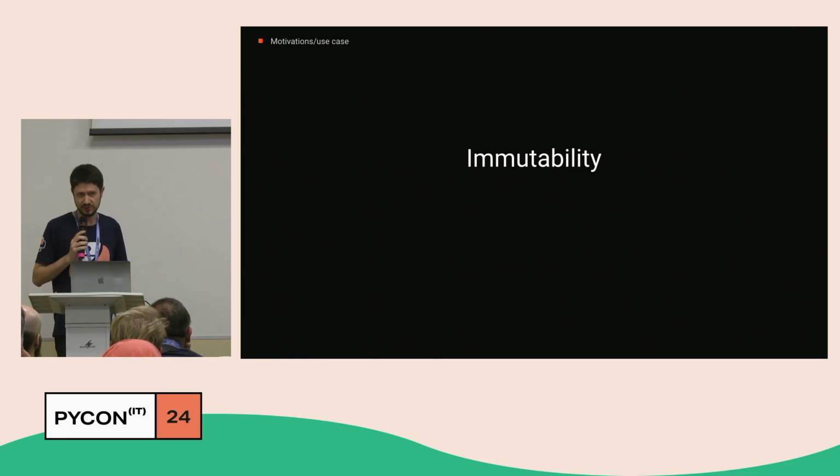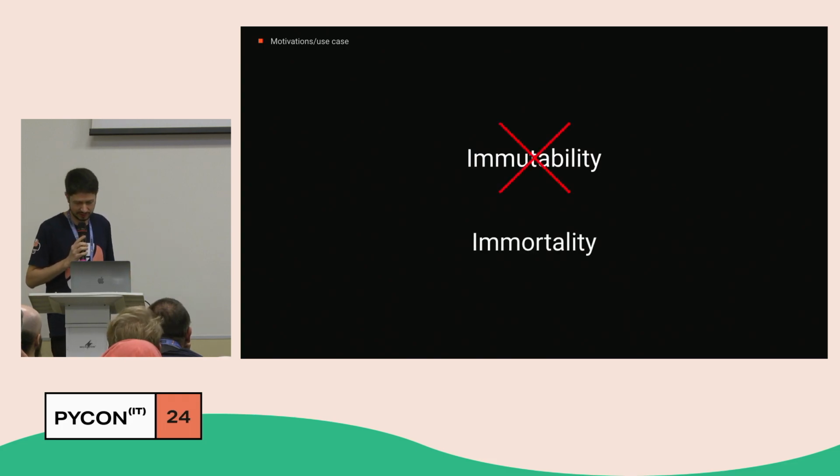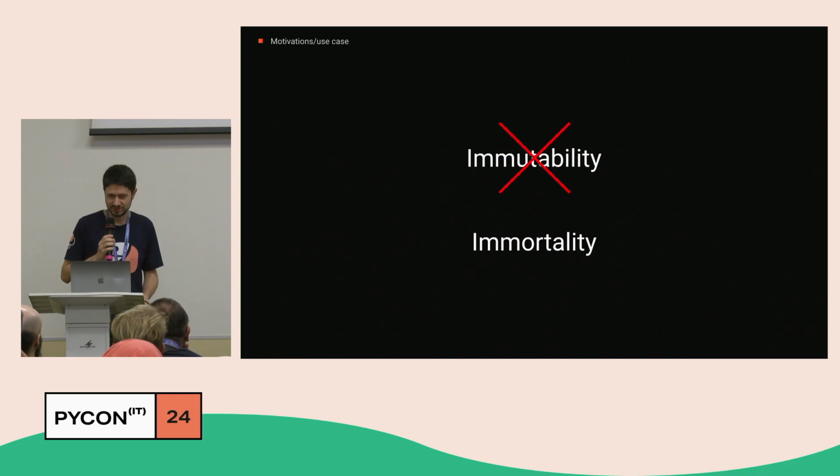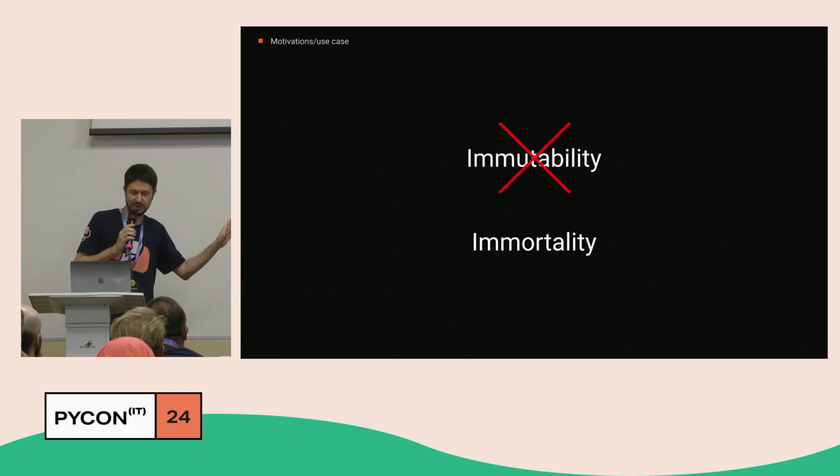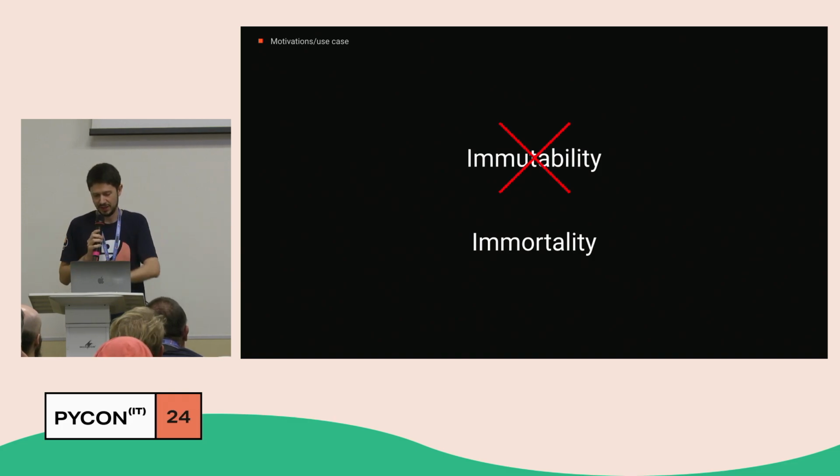They wanted to achieve things that are truly immutable, but they ended up calling it immortality, or immortal objects. And why is that? Probably because the name immortal reminds us of something that will live through the whole program, from the start until the very end. Also, probably not to make any confusion with things that are supposed to be immutable, like strings and tuples. And by the way, I have news for you. They lied to us. I've been lied to my whole life. Strings and tuples are mutable.